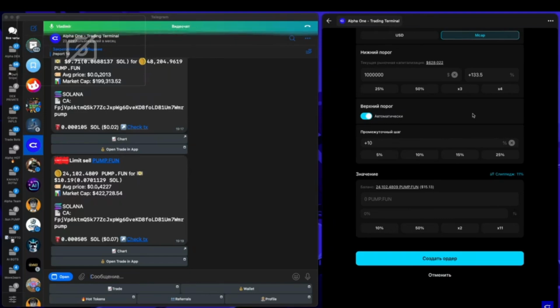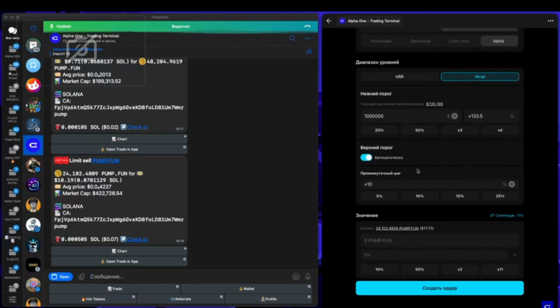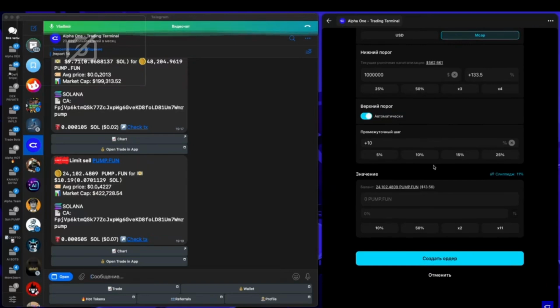It will pass these levels, which we have set in the alpha order. And when the price reaches a peak, it will start to turn around to the nearest level, which it will find. There you will fix the position. Thus, you sold according to the alpha order. There, for example, they bought at $1, sold not at 2, but at 3.5. That is, it reached their 3.89, began to turn around, reached the level 3.5, which you had inside the alpha order. And you fixed the position.